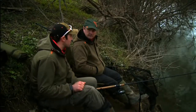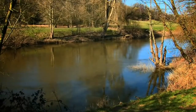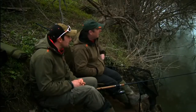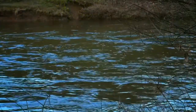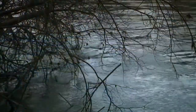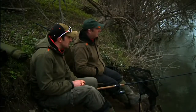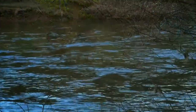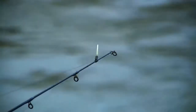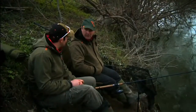Well, Adrian, this is a little bit different from the rivers that you normally fish up here on the Severn. What's the difference between this type of river and the southern rivers that you'd normally target? Well, this is much pacier, much bigger than the rivers I'm normally fishing. I'm on the Kennet, the Loddon, those sort of venues, and fishing for a lot fewer fish than we are up here, and things are a much different proposition on venues like this. I haven't fished up here before, so it's sort of suck it and see. I'm fishing with the tactics I would have fished with on my local rivers. See how that goes, and then maybe modify them a bit later on.